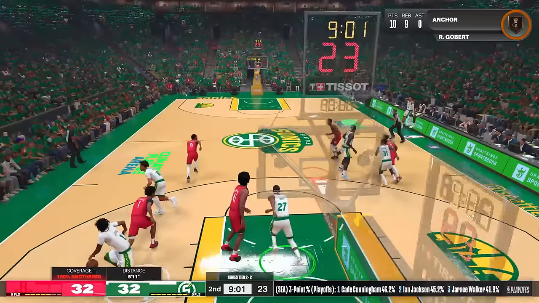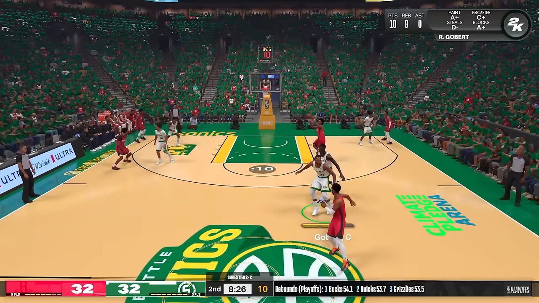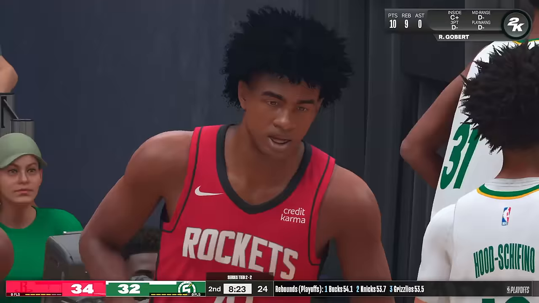Oh, my goodness. Gobert, 2 blocks, still has yet to get a steal though. I'm blitzing the screen for a potential steal. Give me that. Nope, no steal. Instead, we give up the roll. We gotta gamble some of those to get a steal.